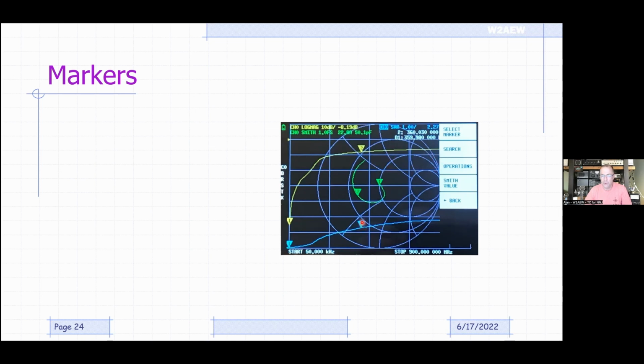The markers, when you turn them on, will show up on every display. Okay, so if we take a look at this display here, we can see channel 0. That's the yellow trace. It's the same color as the trace itself. So that's a reflection measurement. If it's log mag, that means it's the log magnitude of that S11 or the reflection coefficient. And it's on a 10 dB per division scale. So each of these divisions is 10 dB. And then the number after that is the location of the marker, okay, or the active marker. Okay, so channel 0, this green trace is also on channel 0, but it's measuring the complex impedance on the Smith chart. So it's using this circular chart with this little curly Q line in here.